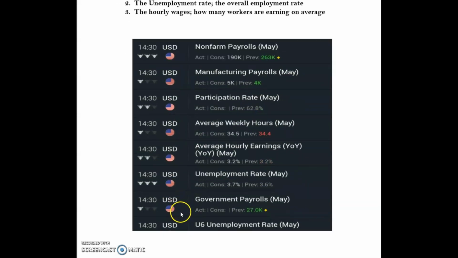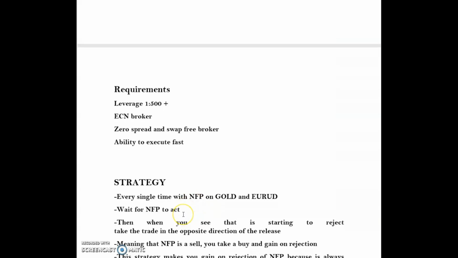You just search for My FX Book, or it will lead you to the FX calendar, and you'll be able to see all the news releases that happen. If you're a fundamental trader, I'm sure you already have this application installed on your phone, My FX Book, on the Play Store and Apple Store. It's available. So let's jump into the requirements for the strategy.